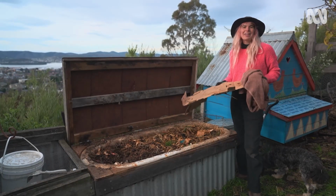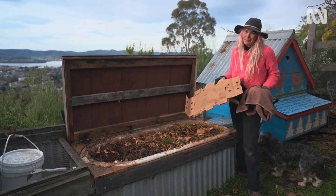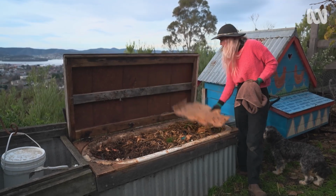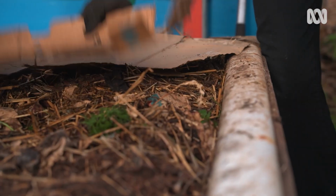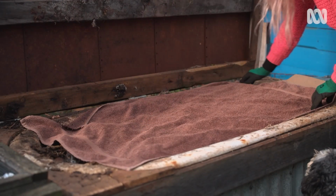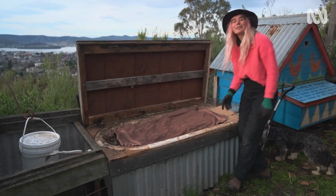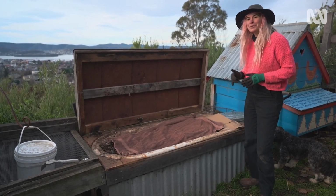Worm farms also need insulation, especially when the weather gets too hot or too cold. Today, I'm just going to pop on some old brown cardboard, and I've also got a towel, which is 100% cotton, which is ready to retire to the garden. Tuck it in, and we're also going to water it in to make sure it's got good moisture content.